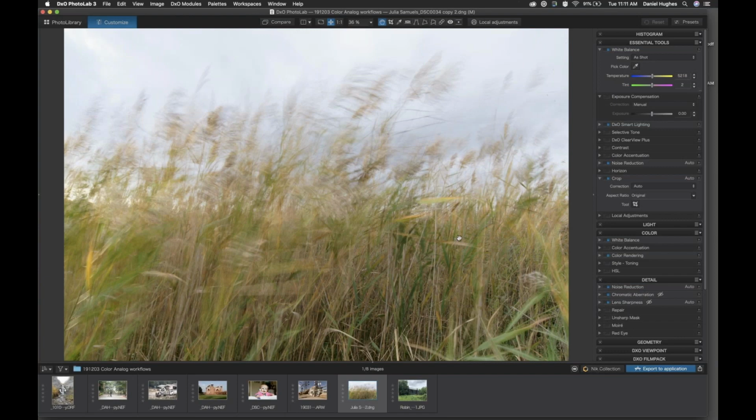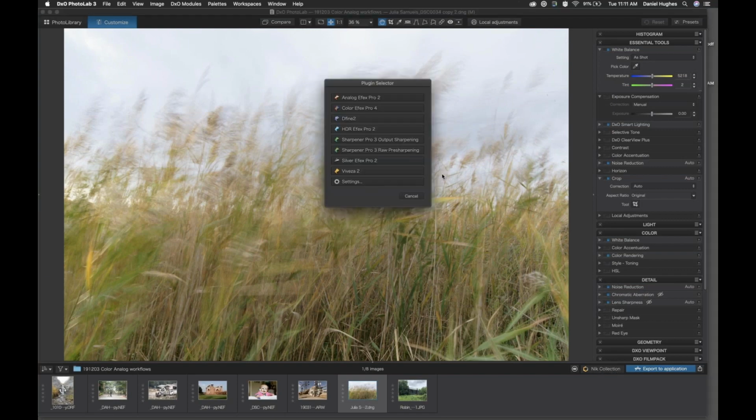By the way, I'm in PhotoLab 3, which is the next version from PhotoLab 2. And if you don't already have the Nik Collection and you purchase it, it actually comes with the previous version of this piece of software. There are some cool new things in PhotoLab 3, but we'll get into that sometime. So down in the lower right corner of the interface, I'm going to click on the Nik Collection.